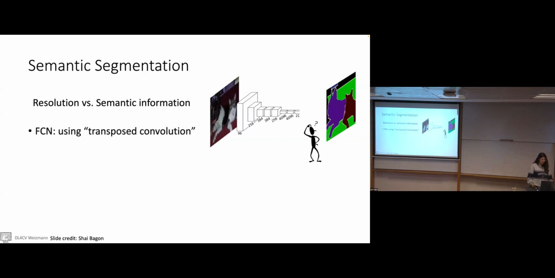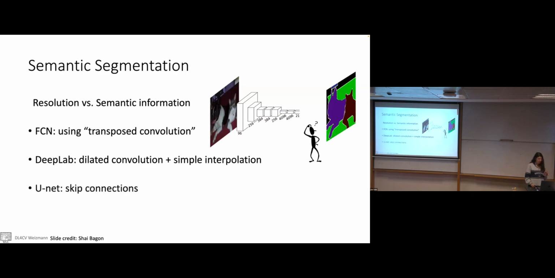So you know FCN, which uses transpose convolution to upsample the backbone to the higher resolution, or the other option of doing dilation convolution. So basically two options of going back up, and the most common way that people are using, also for generative models nowadays, is the U-Net architecture, which uses skip connections between different resolutions to get all of the semantic information of the different resolutions of the image.